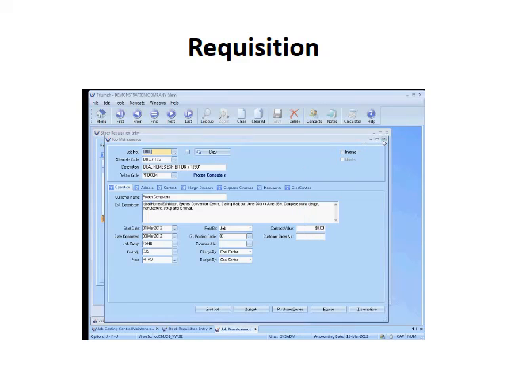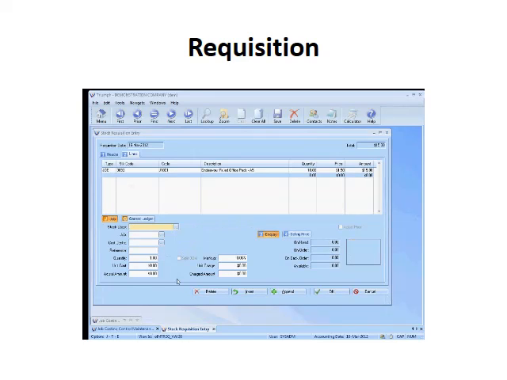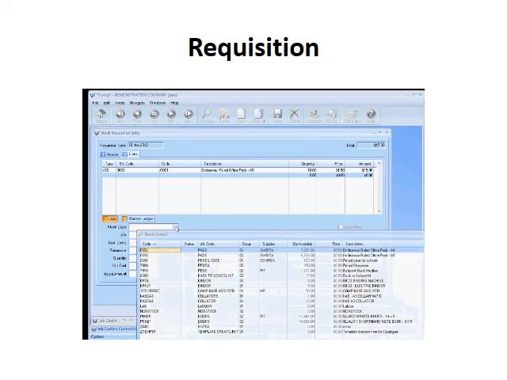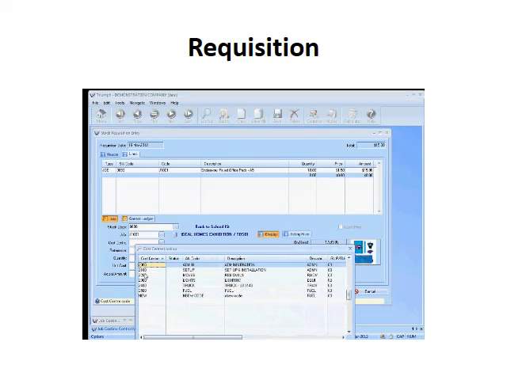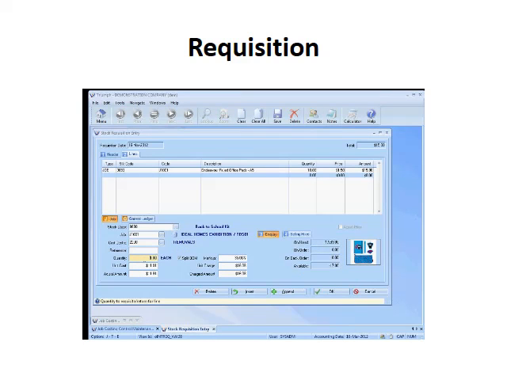Coming back out of there though, process that transaction. A couple of other things happen when you do this. If I bring in a job and bring in a stock item that is actually a bill of material item, when I bring that bill of material item in, it has an option set up here to split it. So instead of bringing the completed item over into the job, it can bring in the components individually into the job for helping to build it.